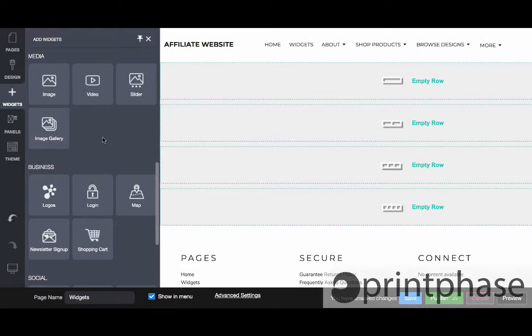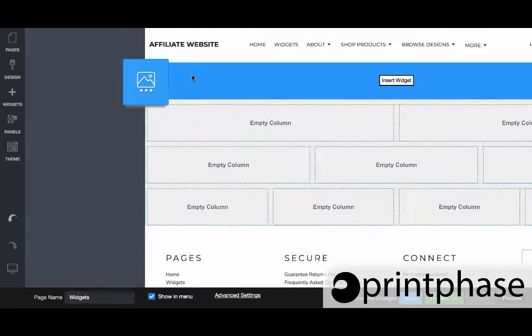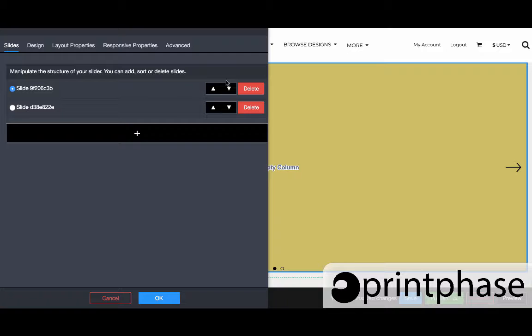One of the most advanced widgets within the software is the slider widget. Drag the slider widget onto the page. You're going to see that we have many different settings that we can configure to get the most out of this widget. Now, again, I would call this perhaps the most advanced widget out of them all, just because there are many different settings to account for if we want to worry about them.